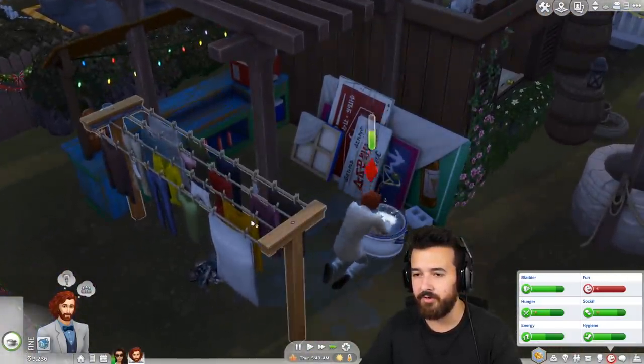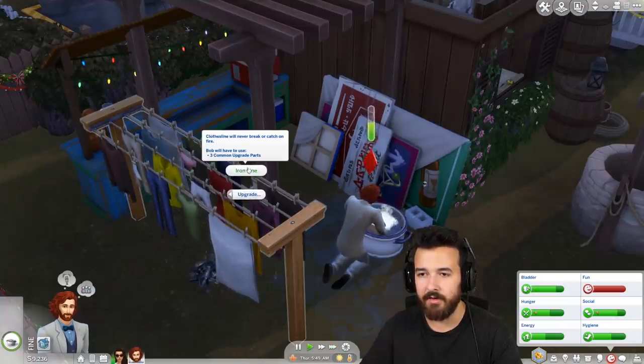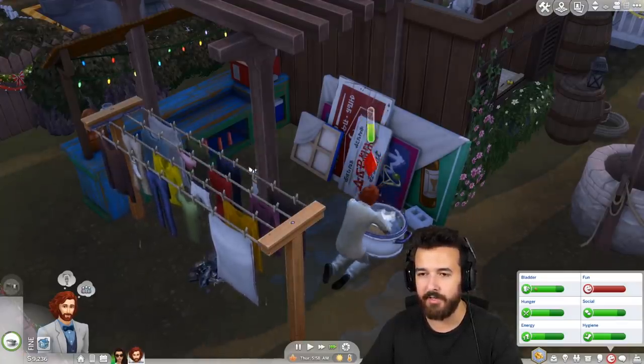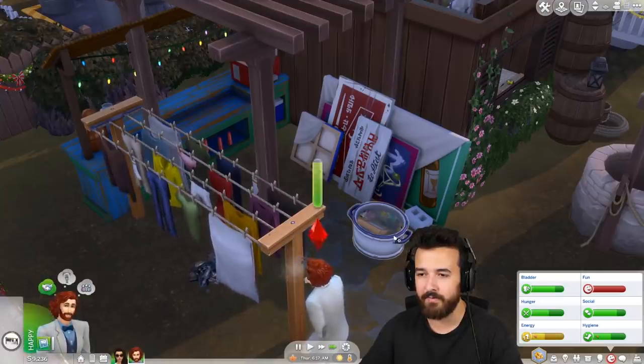Bob is going to keep doing some laundry out here. We can upgrade this? Iron line. Will never break or catch on fire. That's actually a pretty good idea. We should probably upgrade that because I feel like the ghosts are going to keep breaking this. So I feel like if we upgrade it, that might be a good idea. There you go.